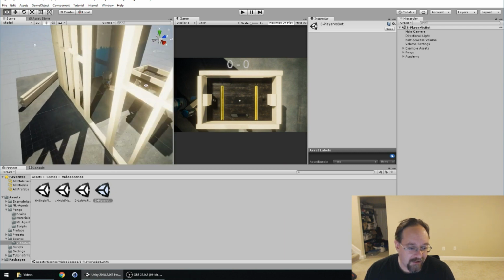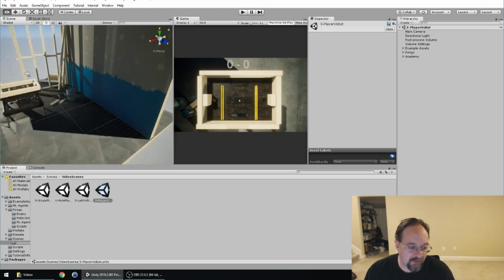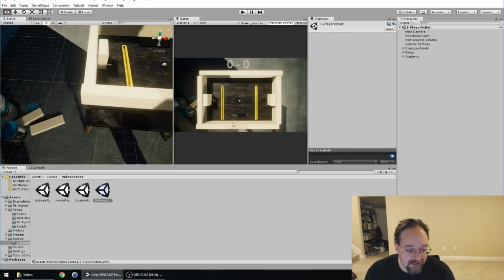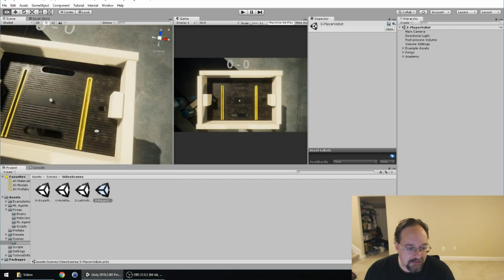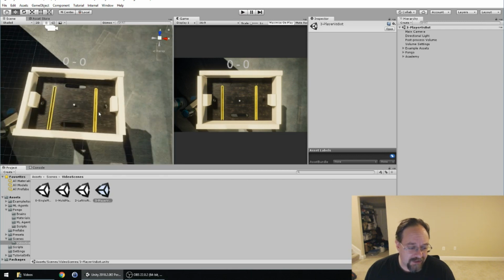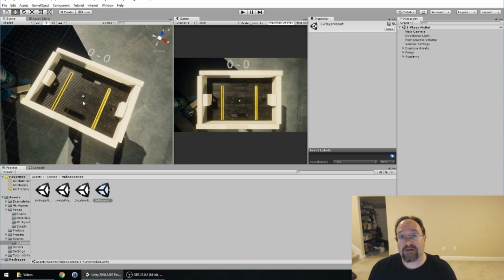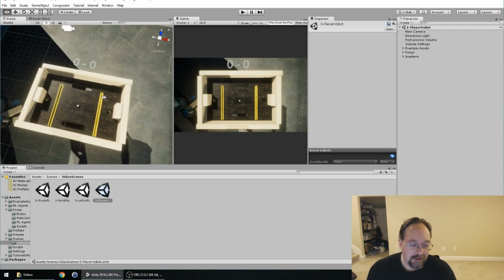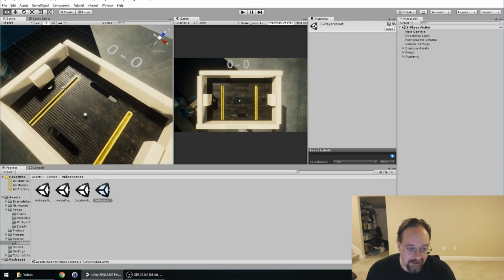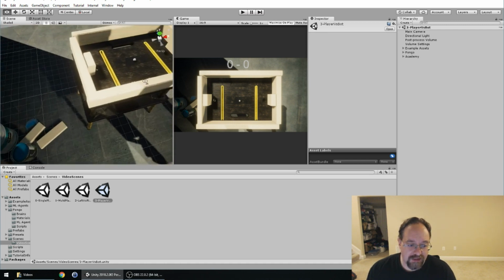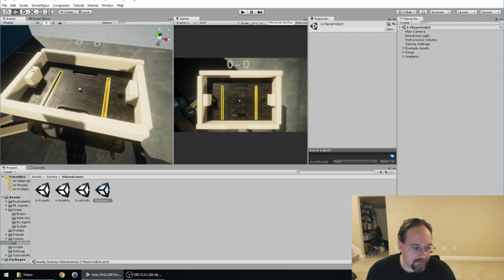So if you've played around with that at all, you should be familiar with this scene. If you haven't played around with the High Definition Render Pipeline, it's still in beta. I can't remember if their exact term is early access or beta, but it's still not quite ready for prime time. But the visuals I've been getting out of this render pipeline are absolutely gorgeous. I cannot recommend it enough, so long as your target platform is going to have the processing power for it.